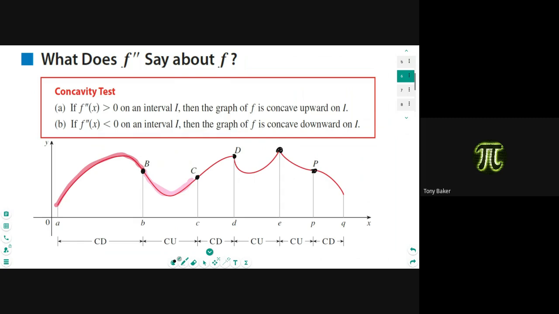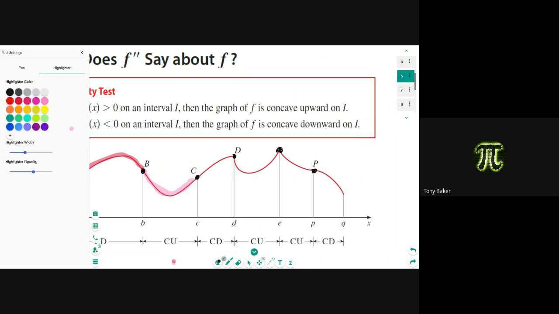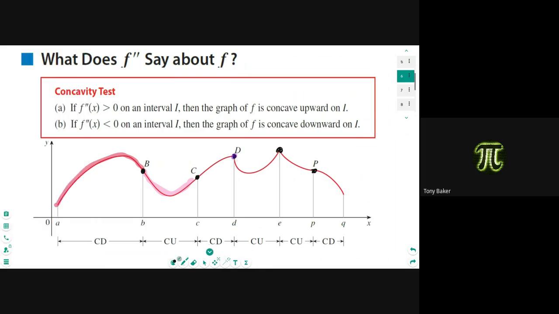Now, just like when we were doing the first derivative test, you can have a situation where it actually doesn't change. Those are both concave up. So that point right there in the middle is a critical value, but the concavity doesn't change in that situation. That is possible. Just like in the first derivative test, you can have increasing and then increasing. It just doesn't change direction at that point. Okay.